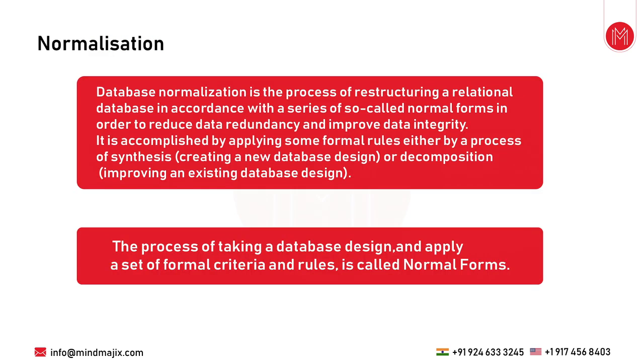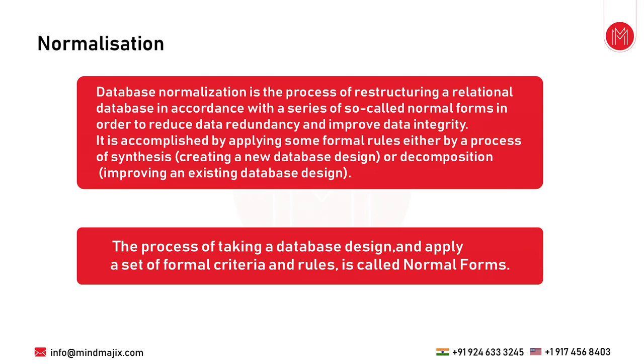Now, as per the definition of data normalization, it uses normal forms. These normal forms are nothing but the rules and regulations. This can be implemented by creating a new database or by improving the existing database. So, normalization rules and regulations are what we use to restructure the database to make the queries more and more flexible. The process of taking a database design and applying a set of criteria and rules is what we call normal forms.